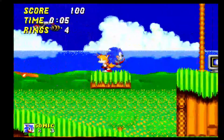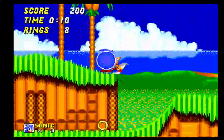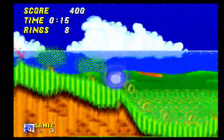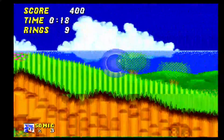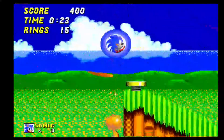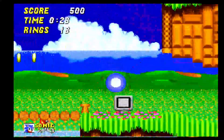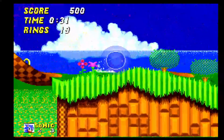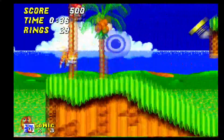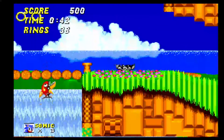It's Sonic 2 running at 60 frames per second, very smooth, everything's very fluid and pops off. There's no screen tearing that I can make out, and yeah, it's a pretty perfect experience. You can mess around with a bunch of filters on this as well, obviously screen size, positioning, but yeah, everything works as you'd expect. So I'm not going to go through all the emulators. That'll probably do it for the emulators. Let's just jump into a couple of Xbox games that are on the system already, and then maybe one from the disc just to make sure that works.